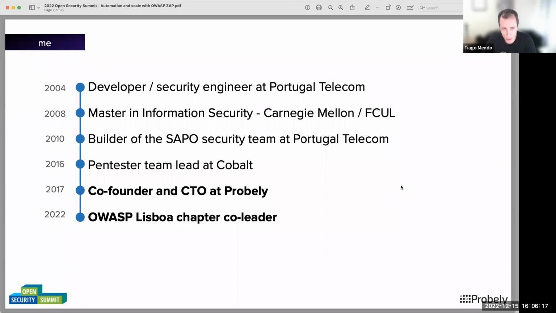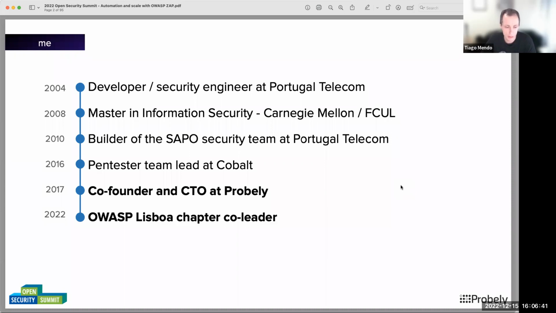Later, together with a friend of mine, Nuno, we created the ZAP security team. ZAP was like the Yahoo in the golden days, with all those web applications for everything you can imagine. It was a department with a few hundred people, more than 100 developers.